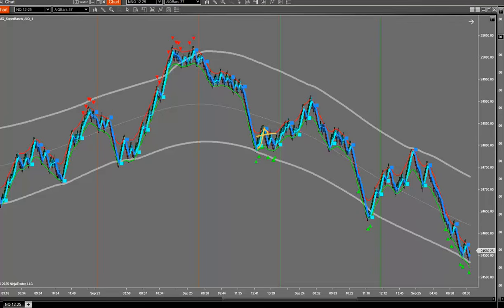Later on, I get an excursion outside the lower bands. Turn on long only mode. Beautiful, one and done trade. And that was during US cash session hours. Had a short trade that just touched it. I won't count it because we didn't have a full excursion through. But I mean, you could have traded it.